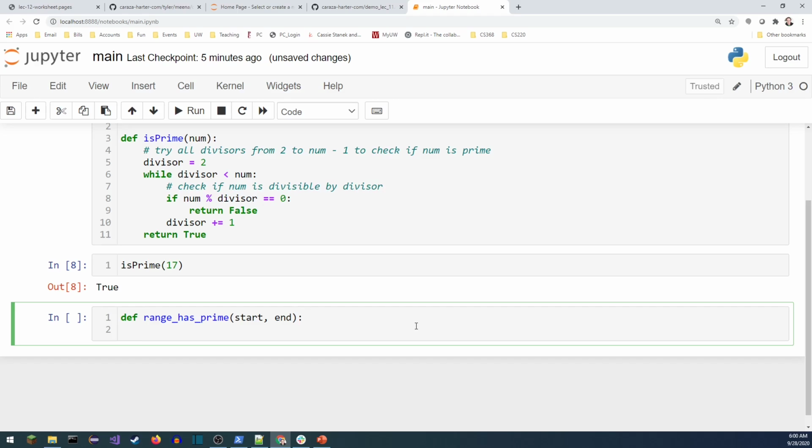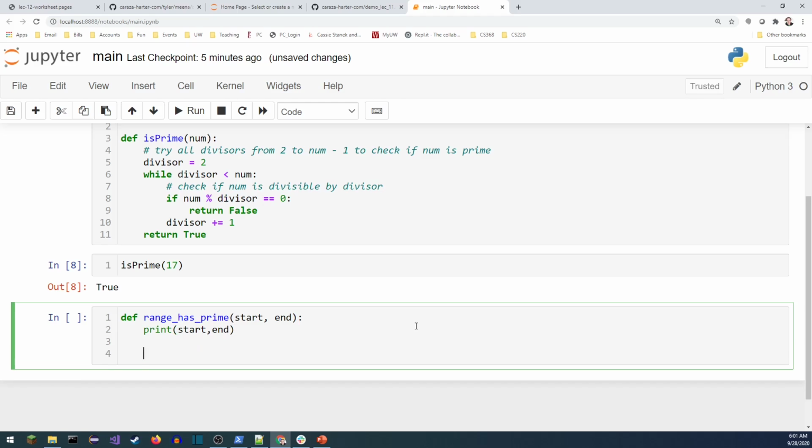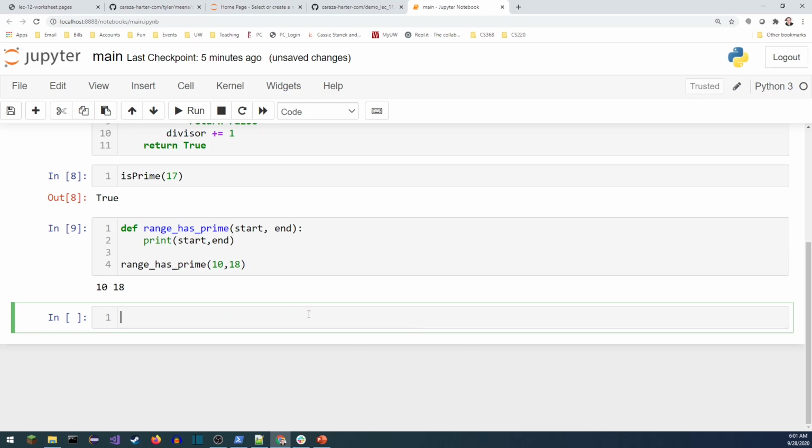It already tabs over for me, so that's awesome. Let's just make sure that something's happening. So I'm just going to print out start and end, and then go ahead and try calling this function. We'll call range_has_prime, and we'll give it 10 to 18. Right now all we're going to do is print those things out.